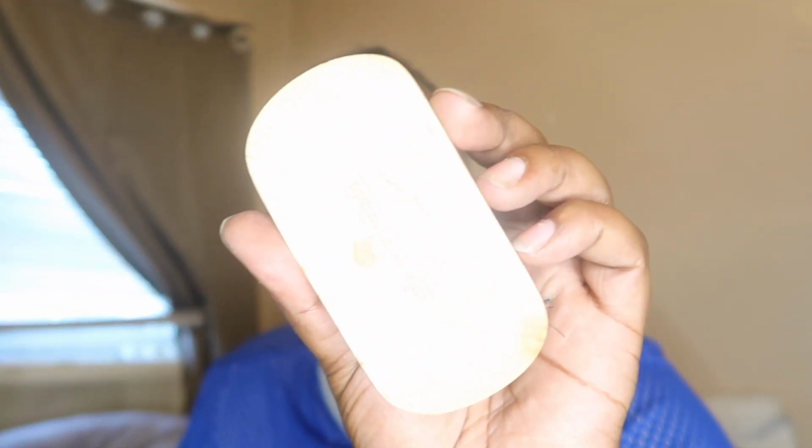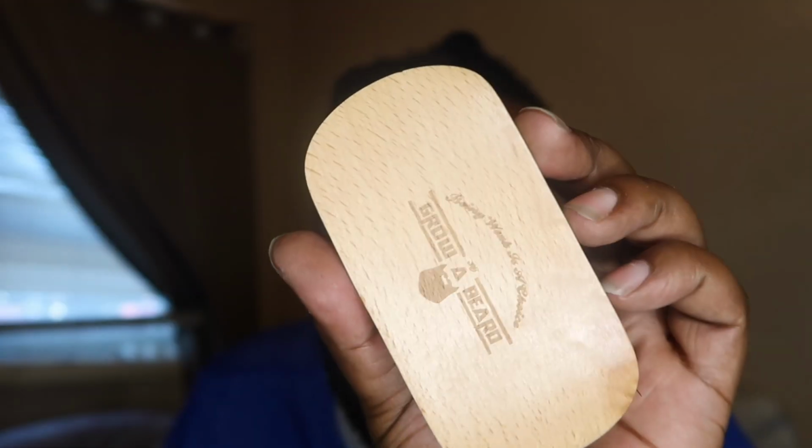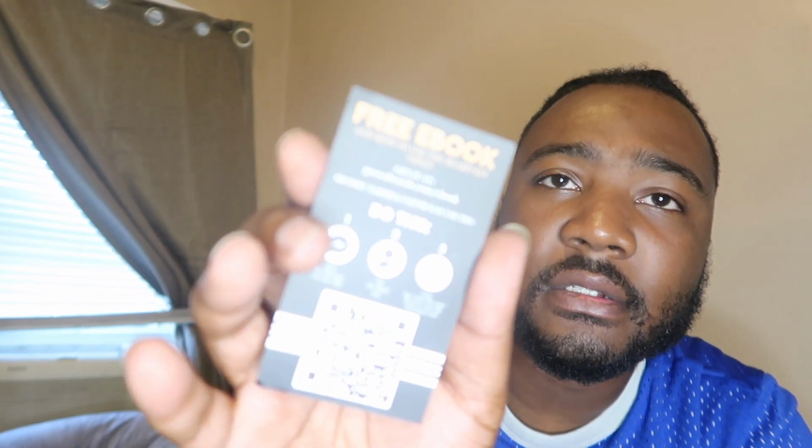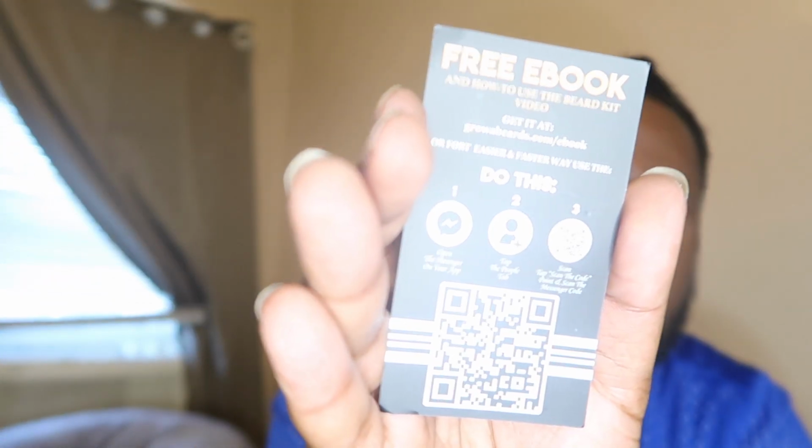But yeah, look at this brush, man. This boy is sweet. I'm not even gonna lie, I'm really feeling this comb. It comes with this free ebook and a how-to-use-the-beard-kit video. I ain't gonna lie, I don't care about that.